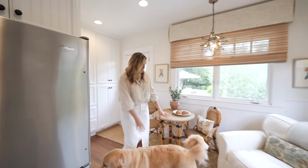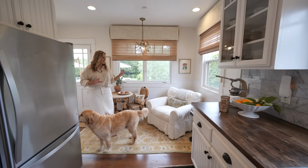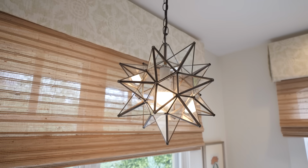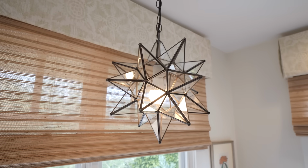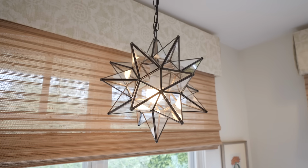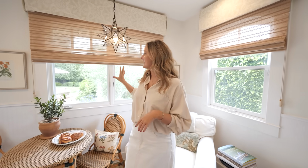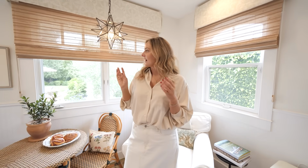And again, this kind of goes back to the greens and the blues and the yellows. I just kind of love how it livens up the space and makes it feel a little bit warmer. The pendants were actually here when I moved in, along with the window coverings, which I know are so beautiful, but again, as somebody who wants to make it my own, what I would love to do is some beautiful cafe curtains in here. I have the fabric.